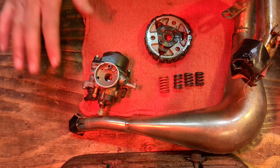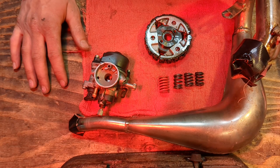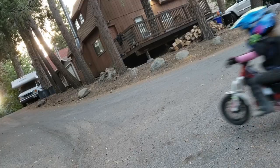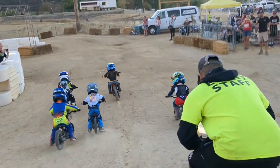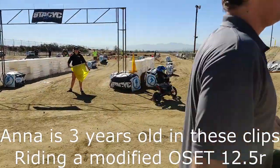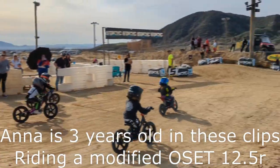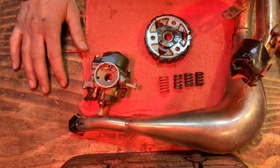Before we do that though, let's talk real brief. Is your kid ready to put down more power? Does your kid understand what the consequences of yanking that throttle are? Does your kid know what to do when they get spooked because they have yanked the throttle too hard? So if you can't answer those questions, be gentle with your children and teach them how to ride safely. Don't just hand them a scary fast dirt bike without first letting them get used to something that they can control.